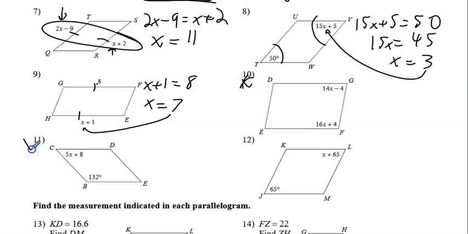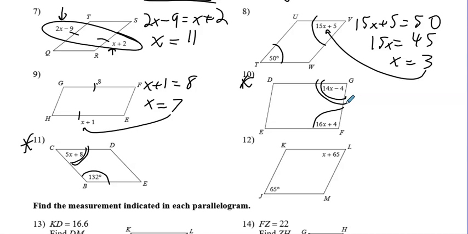Now, 10 and 11. Very special problems. Most common mistake is, oh, they're equal to each other. 10 is a little bit harder, but 11 is more obvious. Do those two angles on number 11 look the same? No. This is clearly obtuse. And this is a cute little angle. All right? Not as obvious on 10, but this one is obtuse. It's a little bigger than 90. And this one's acute, a little less than 90.